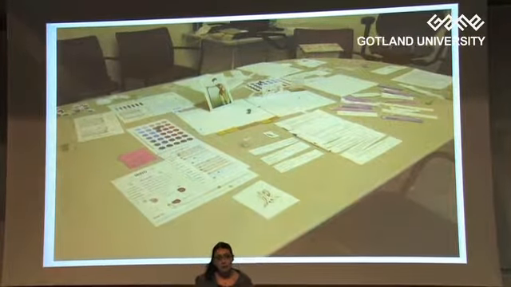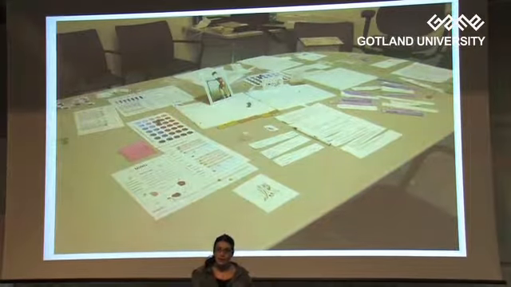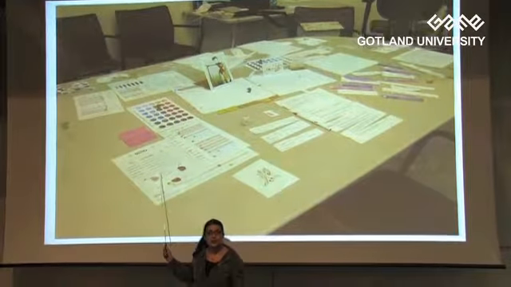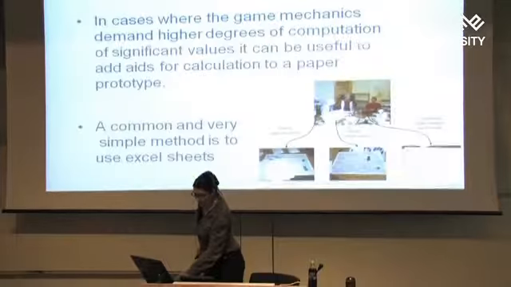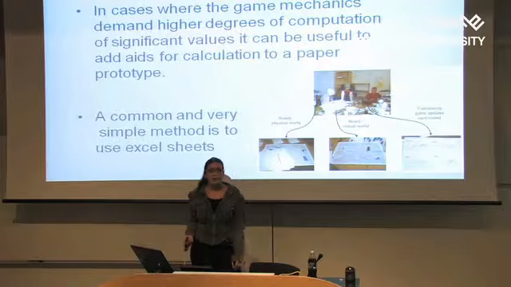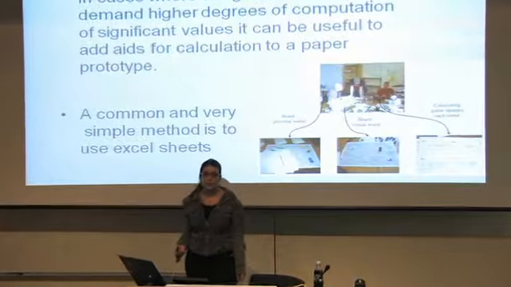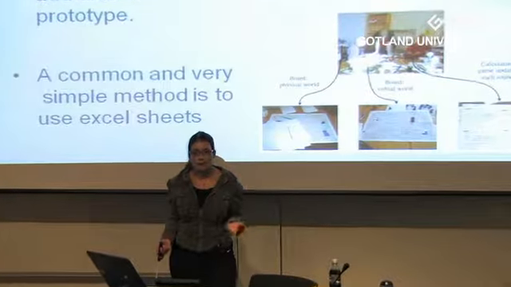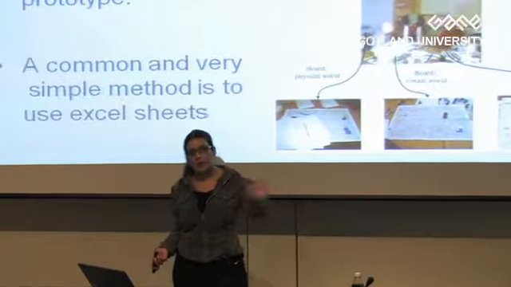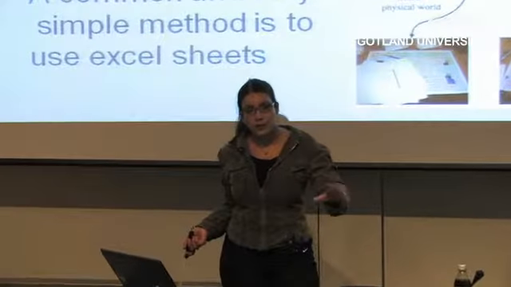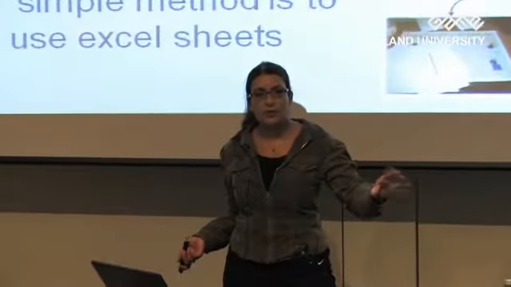Then, in order to try out complex game mechanics, it's not always enough to just do it with paper and do on-the-fly calculations. You might want some computational aid. And just using simple Excel charts is a really simple and cheap and quick and easy method of doing computations along with the playtests. So that if you have, for example, board games where you're rolling dice and have some types of dependencies, what happens? You have your Excel sheet that you use as calculation for each round.